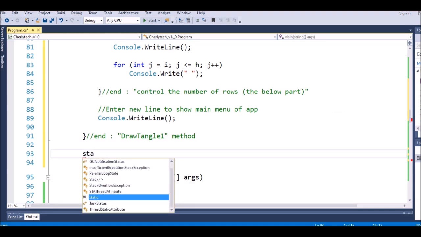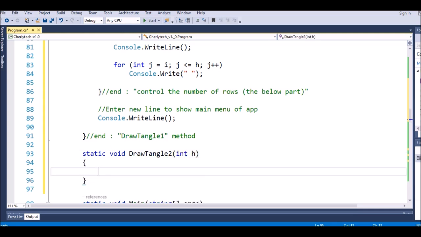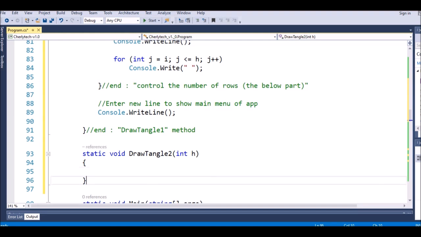Says static void and pass this one integer like this, and we say and so this one method.